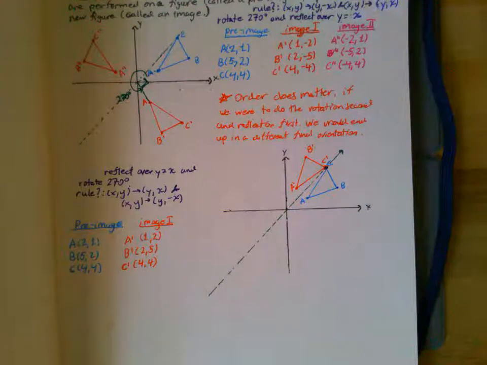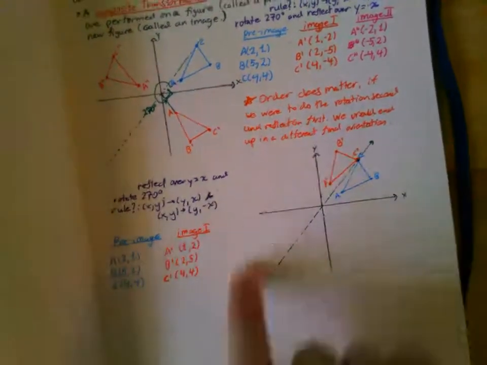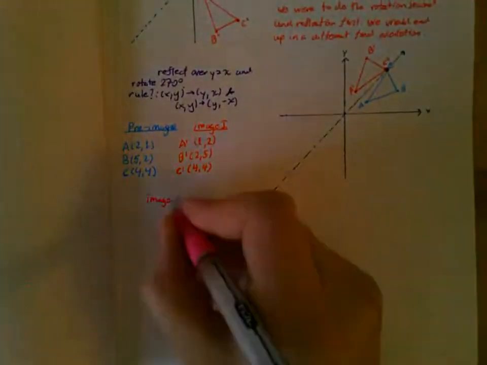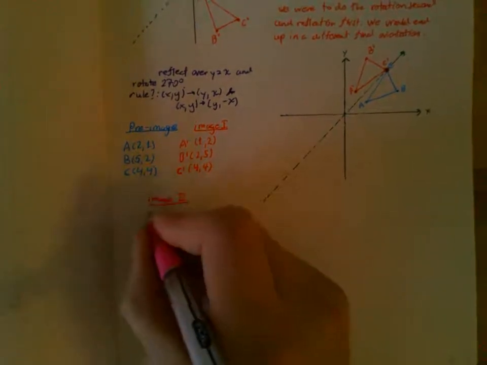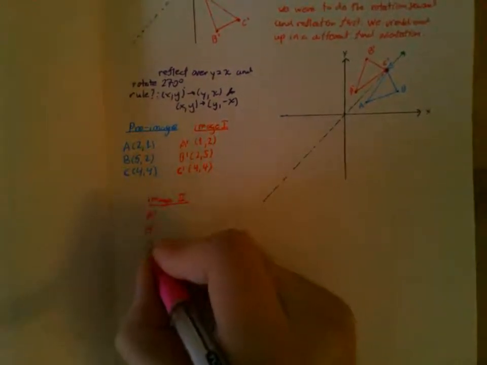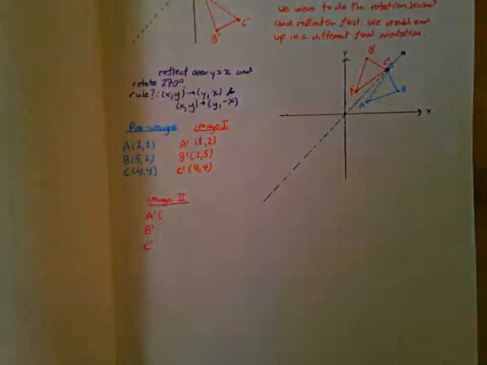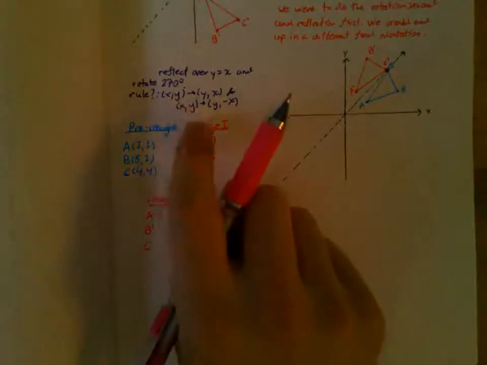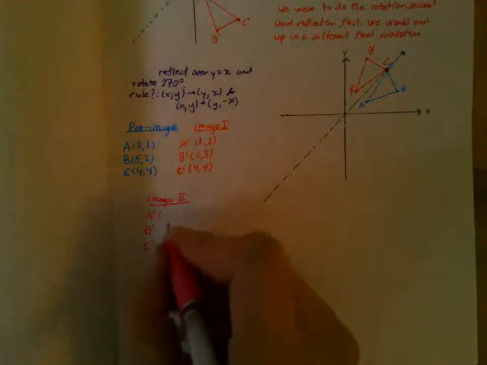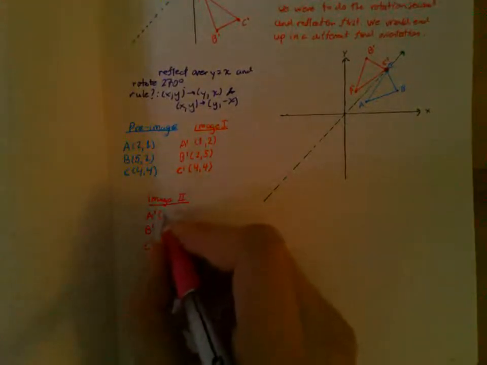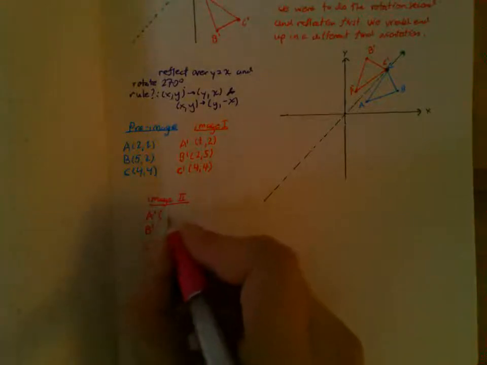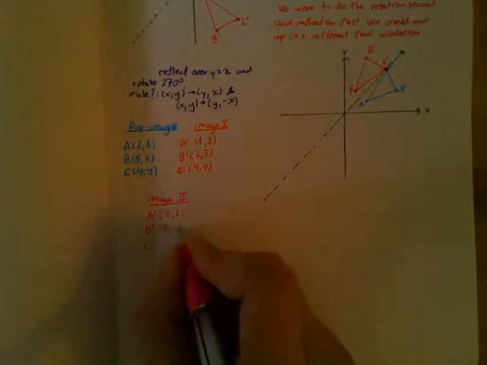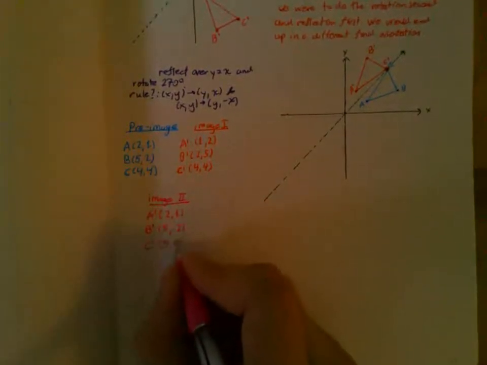Now we're going to rotate this thing 270 degrees. I'll have to put this down here because I don't have space to squeeze them in here. So then image 2. Okay, A prime is going to then, we're going to see here. So 270 degrees we're going to do here, which means we're going to flip these around again. All right, so we're going to go back and we're going to make these 2, -1, 5, -2, and 4, -4.